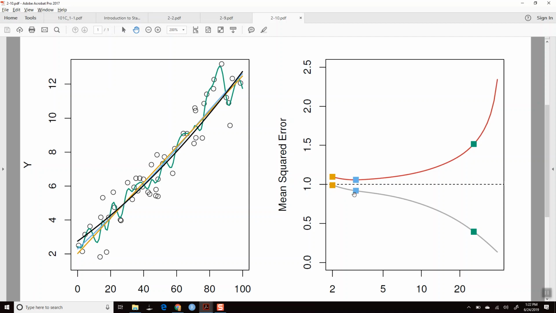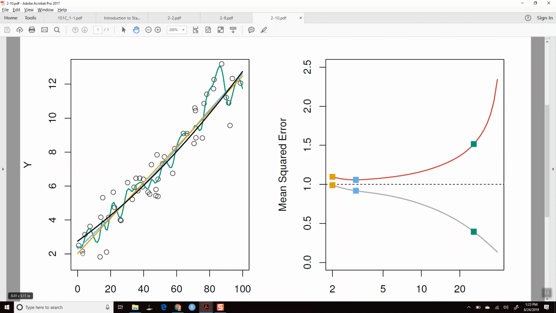And then we've got the very flexible green line, which does a very good job of predicting these points that deviated from the black line, the true model. So the green line does a good job of minimizing the errors there, and we can see that for the training data, we've really minimized our squared errors. But when it comes to test data, we're going to use the black line and random noise around the black line to generate new data.